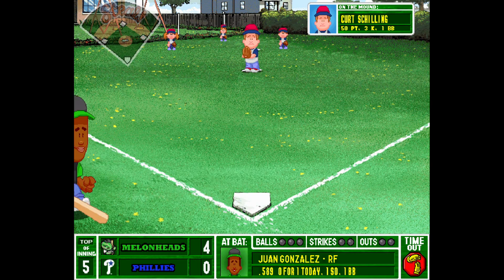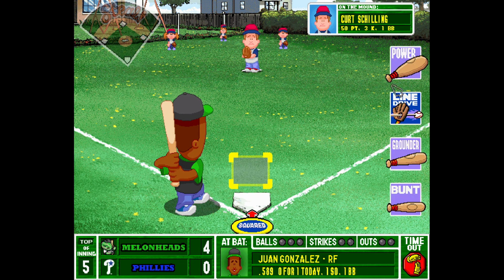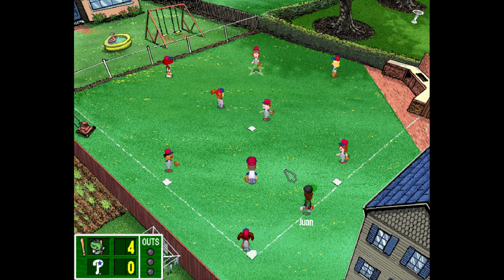Juan Gonzalez, the batter. Juan Gonzalez likes to hit the ball hard. I don't think the fielders like to catch his line drive. Ouch. I'm sending that ball on a one-way trip to Cooperstown. Target goes up, higher. The swing spanks one. Here's a mighty pretty play.